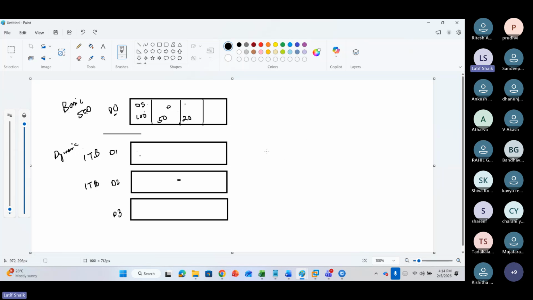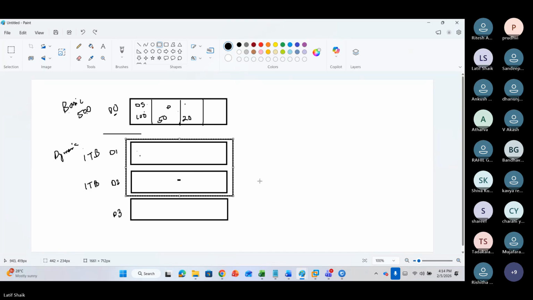Now the concept is that I want to combine these disks together, so the total space I will get is 2 terabytes. Maybe in the future that is not enough, then I will combine this one also, and it becomes 3 terabytes.